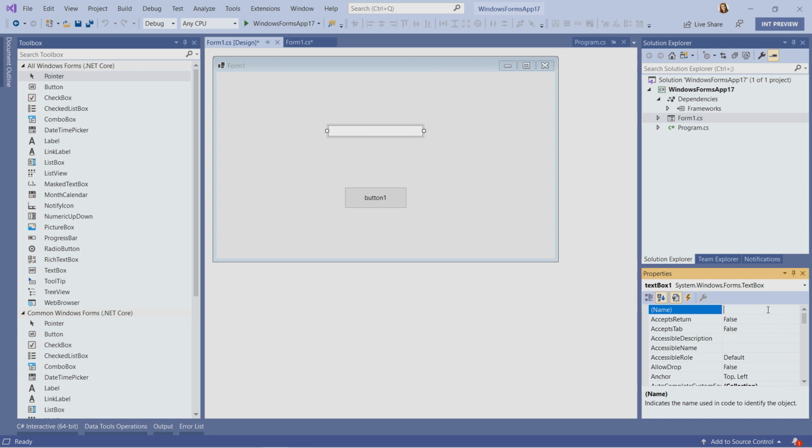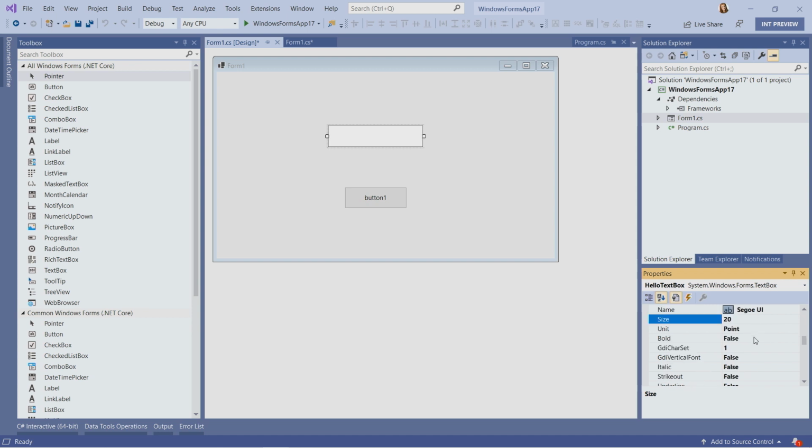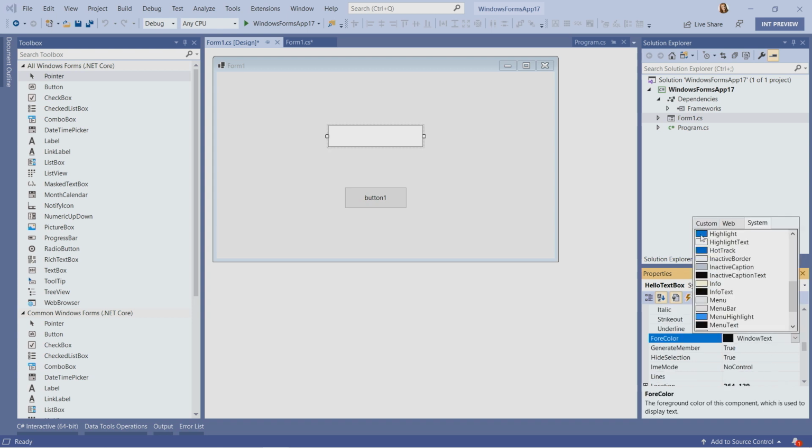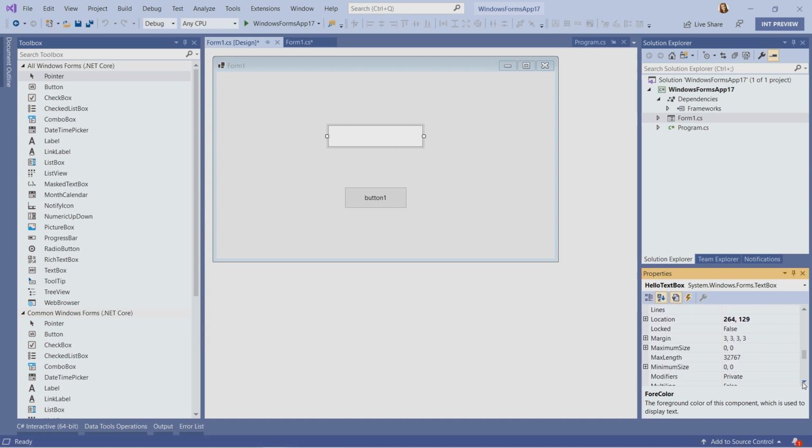For example, let's call it Hello text box. It also has font. Let's make it bigger. Color, let's make it blue. And others. We can also change properties for the button the same way.